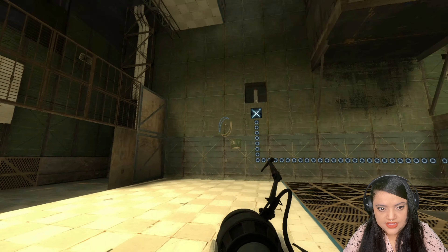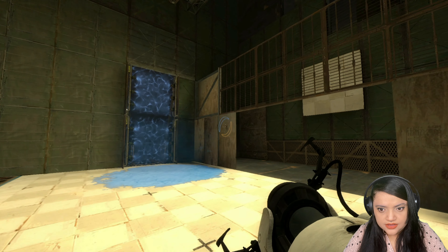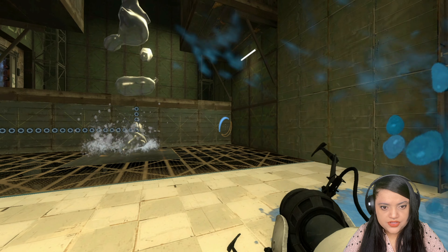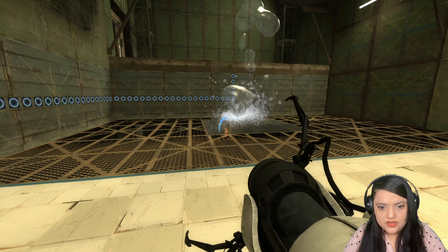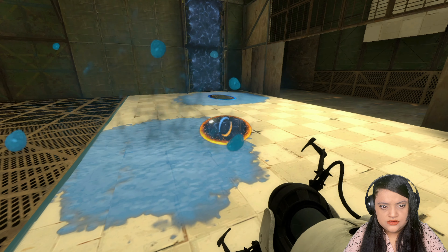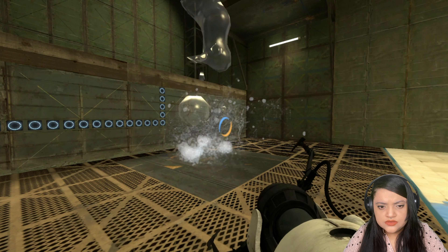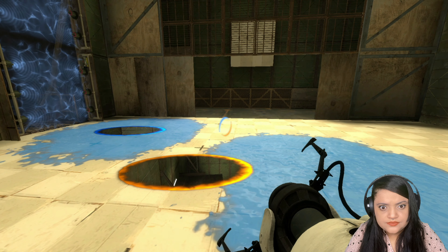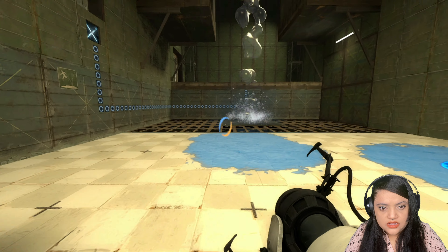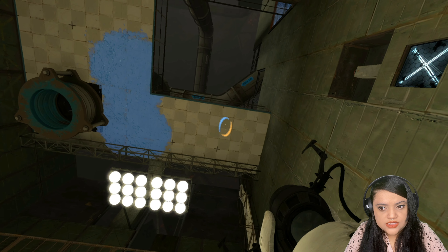So I think this is water and that is the gel thing. Should we go to the exit? We don't need any cube or anything. What is the beginning of the challenge? Is there jumping? Okay, let's put a portal here and then maybe a portal here. So it just goes here and there. Can I put portals on the walls? Oh look at that, that's what we want. But the water is that way. Oh, there's a button here. Okay, I need to go up there.